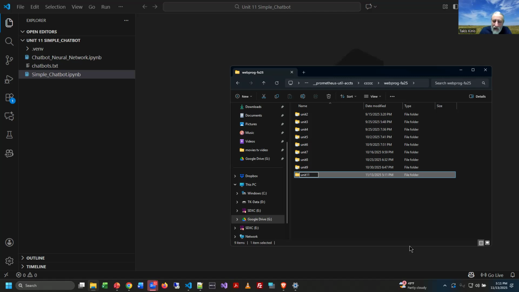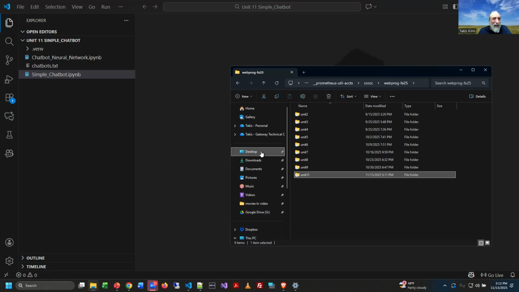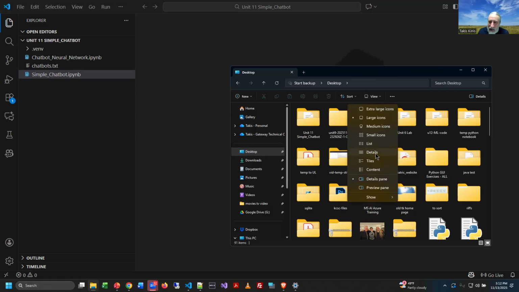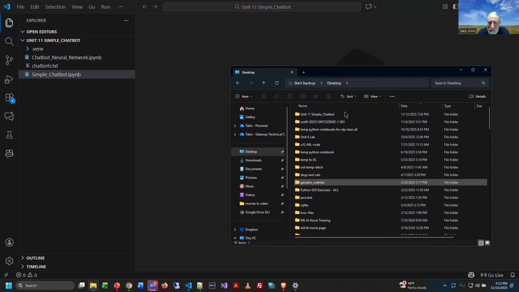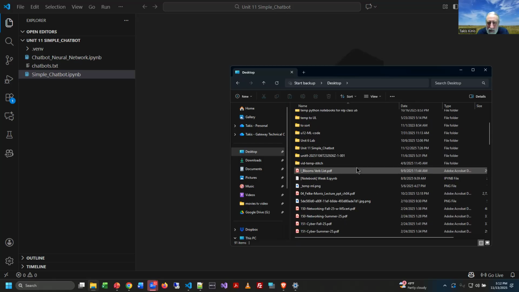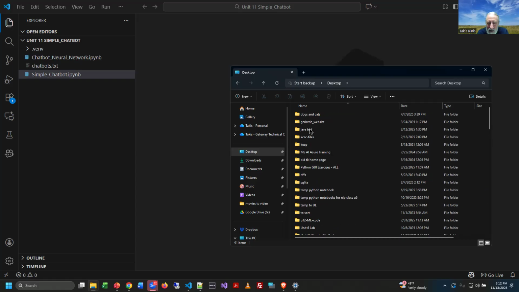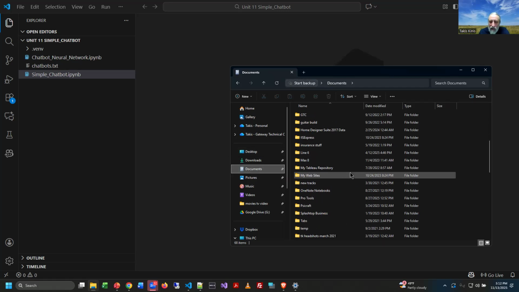I don't have a unit 10 folder. I guess I never, I'm trying to remember why. Oh, I remember. Well, I had a failure last week, right? My Google Drive failed and I saved that somewhere else. Now, God help me. Where the heck did I put it? This is why I don't like to put stuff in places that I'm not used to. So this is actually a good teaching point too. And I do not like looking at my folders that way. And I'm going to sort by name. And oh gosh, I am not finding where I put that. So hopefully I put it in my documents folder.